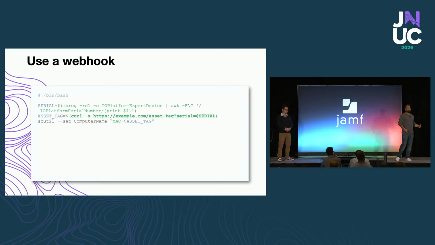A much better way, which we talked about at a lot of our meetups, is using a webhook. So basically, you take the part of the Jamf script that's doing the API call, put it into a different server, like a Lambda share, that's able to do all those operations so the credentials don't go to the computer. There's two problems with this. One, it's kind of complicated to set up. It's not that complicated, but it does take some time. You have to set up a Lambda share or make.com account. It's a little bit of a pain.